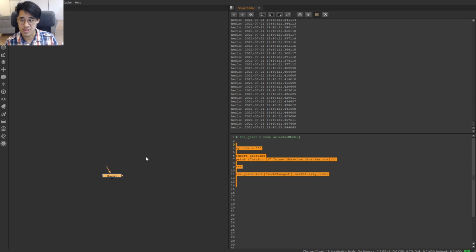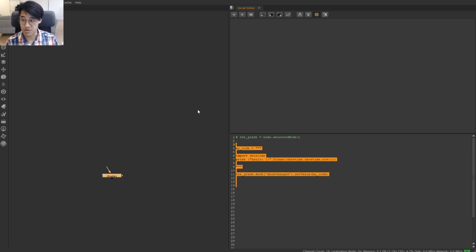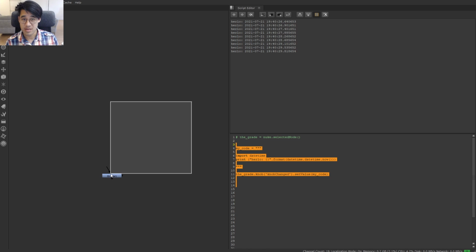Well, what happens if I did this? Clear this to make it super obvious. Every time you select and deselect, it's a knob. This should become pretty obvious to you what is and isn't a knob, because obviously when you do the node selection status, you set the selected knob to be true or false, right? So that's kind of an obvious one.